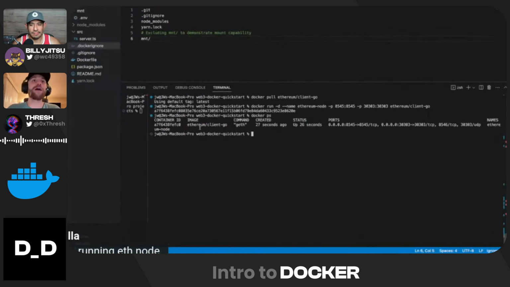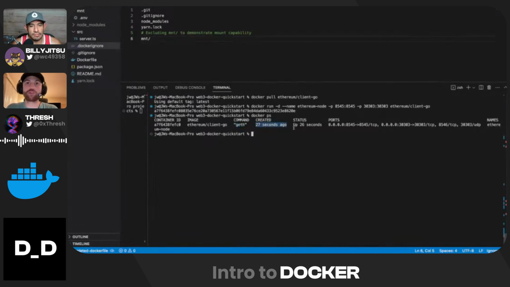That's a little better. So it's going to give us that container ID. This is just the short version of the long ID that it spat out above. It's going to tell us what image we spun this up from, which could be another helpful way for you to keep track of which container is which. This is the command that is actually executed when the container starts. So in the case of this, it needed to run the geth command to start the geth client. So that's the command that it ran.